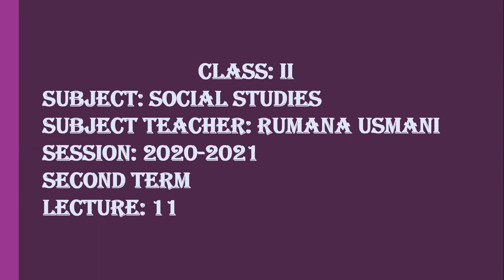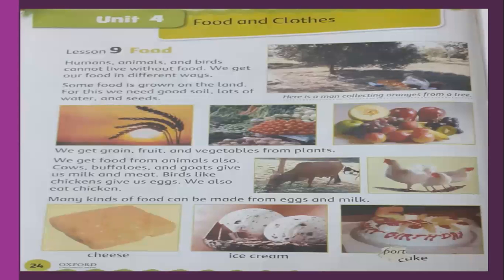This is our lecture number 11. Hope you all understood the previous lesson, what we have read. In the previous lectures, I have explained all the things. Now, we are going to start the new unit, unit number 4. This unit is about food and clothes. And the first lesson of this unit is lesson number 9, about food.